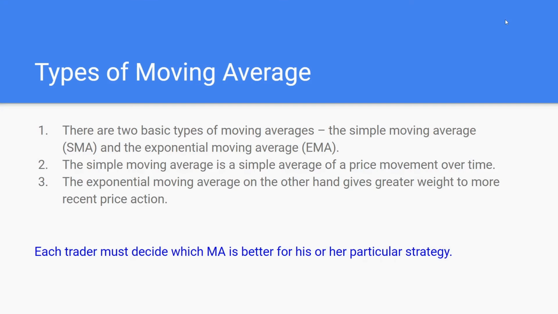Here I said simple moving average calculates based on the price movement. So 5-minute candles have high, low, open, close. Which one are you going to choose? Which is the source? You are going to calculate on 10 five-minute candles: open, or close, or high, or low, or midpoint. That all depends on the source which you decide.